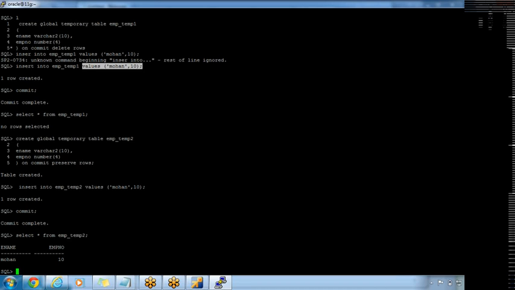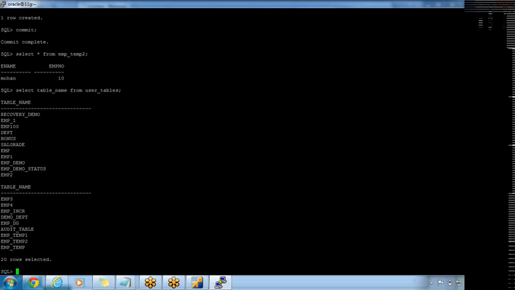Next, if you want to know information about temporary tables, for example, if I do select table_name from user_tables, okay, sorry, it will be present in user_tables, but it will be combined with permanent tables.